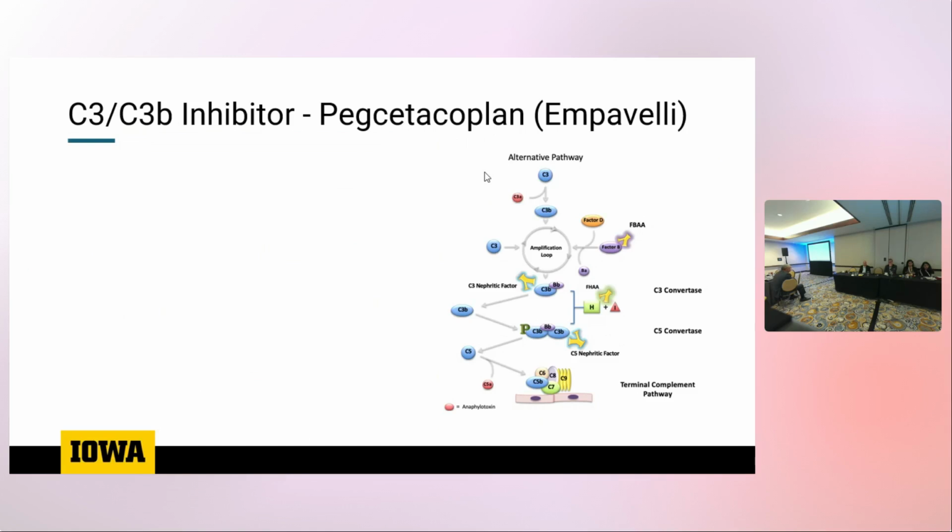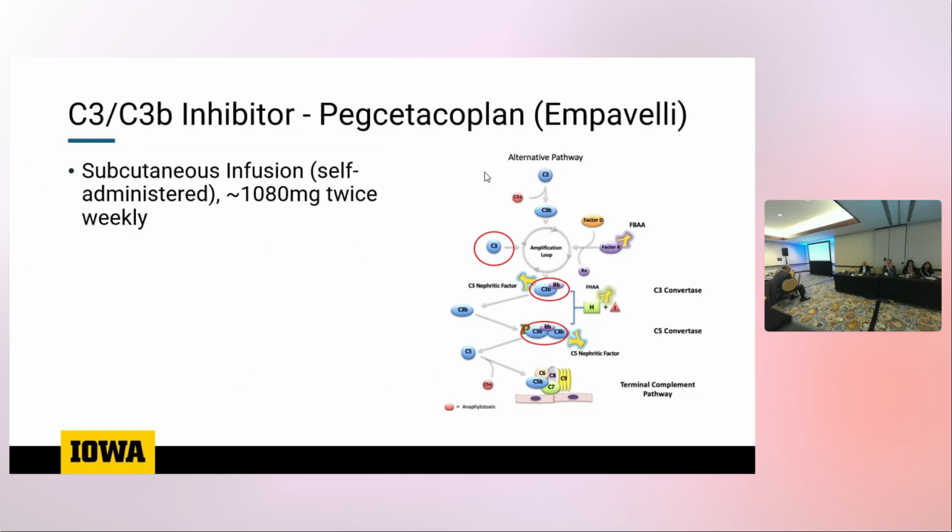Okay, so let's now move also very quickly to the C3b inhibitor called pegcetacoplan, or Empaveli. Here's where you are on the chart, and you're seeing a theme here, right? We had suspected that if you target those central enzymes, you're going to have some successes in the C3G group.